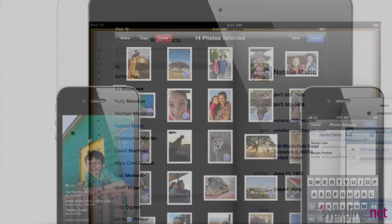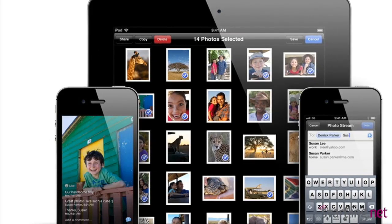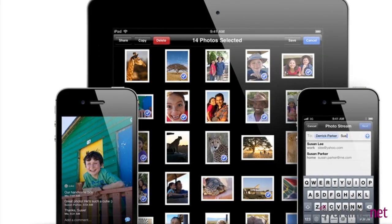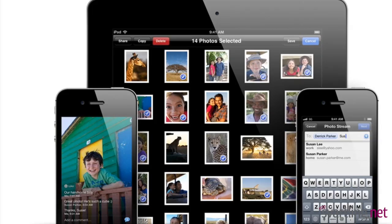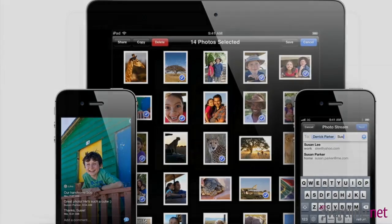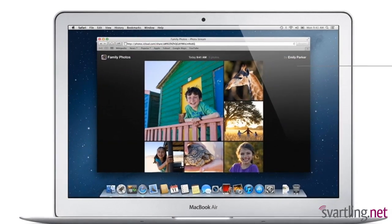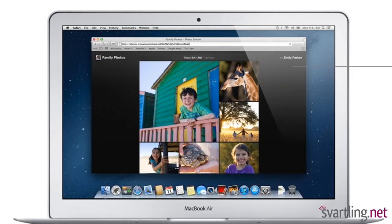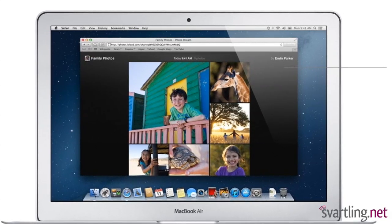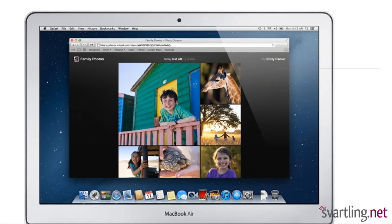And now we can also share our photo streams. We can choose which photos we want to share with our friends. That's really amazing actually, because now Apple has their own social network, a photo sharing service. I think they decided to do that when Instagram was bought by Facebook, so they decided to do their own photo sharing directly from our photo stream instead. This will probably only work between iOS devices and iOS users. But that was what Instagram also did before they released it for Android too. So the share photo stream feature is kind of nice.